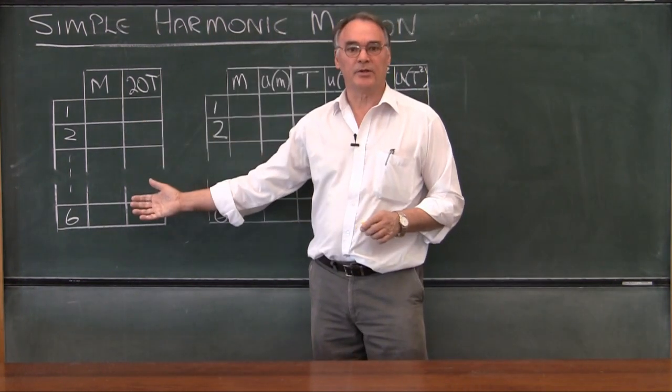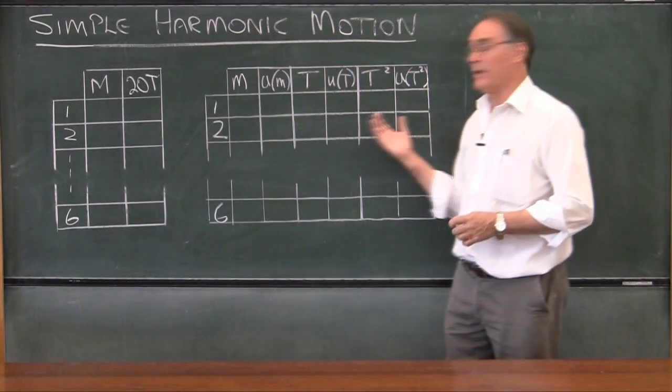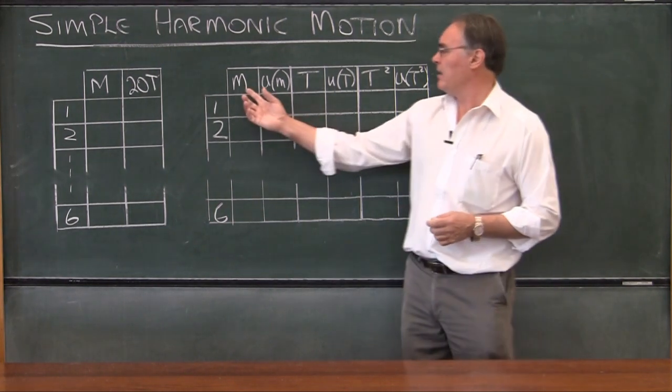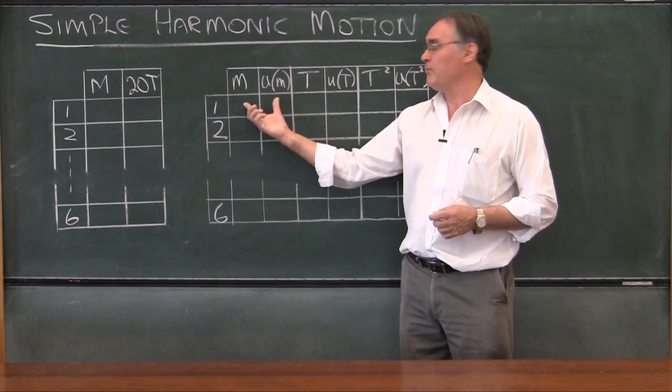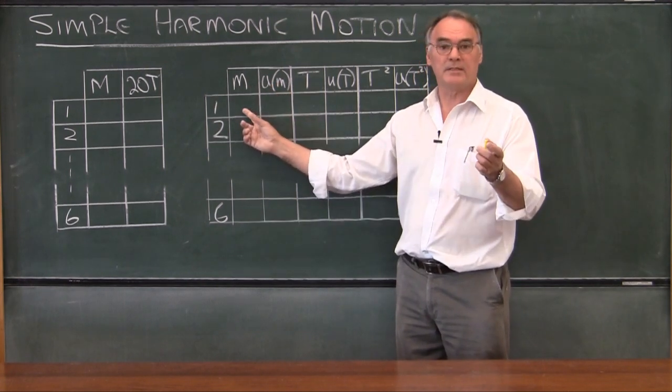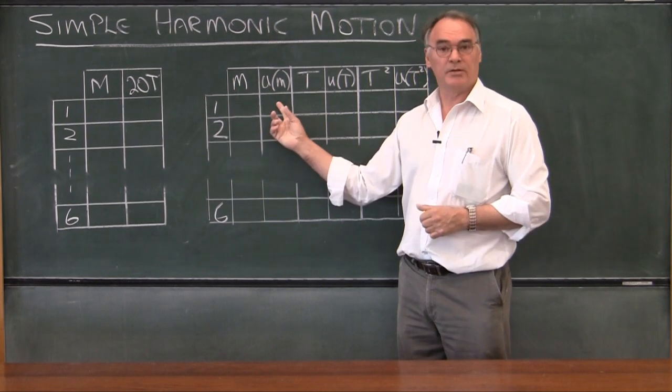Once you have the data, you're going to do some calculations. In a table like this, you'll do this at your work desk, just on the hand calculator. You'll calculate the mass and the uncertainty of mass in each case. Remember that this is a combination of masses, so you'll need to do a combination of uncertainties.